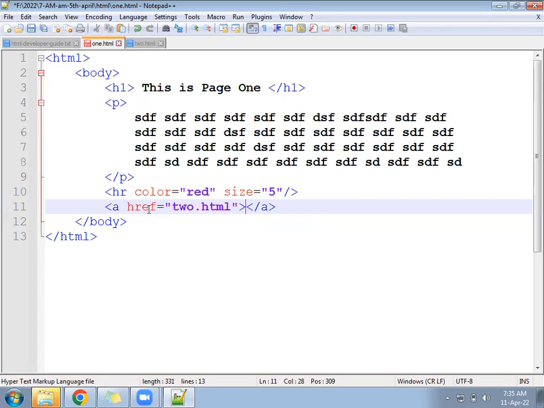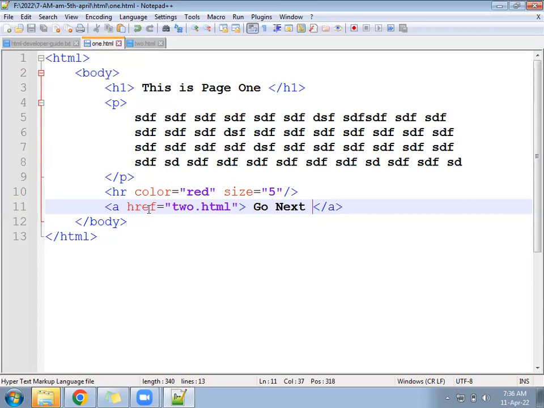So it will redirect to where? 2.html. If the people click on go next, it will go to the next page directly, that is called 2.html. So it establishes a link between page 1 and page 2. From 1.html to 2.html, one link got established, and that link is happening through the A tag, href attribute. Only one property you have written, that is called href. The remaining title and target we will see once we get some more idea.